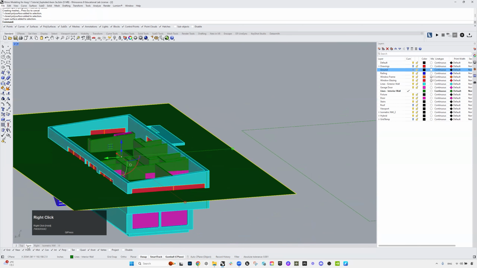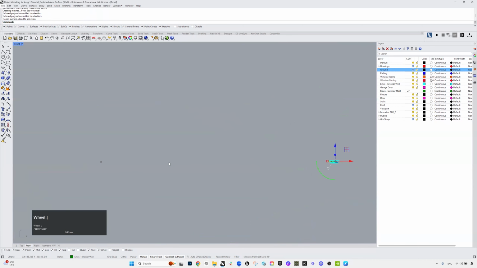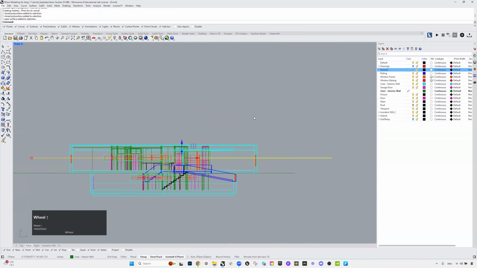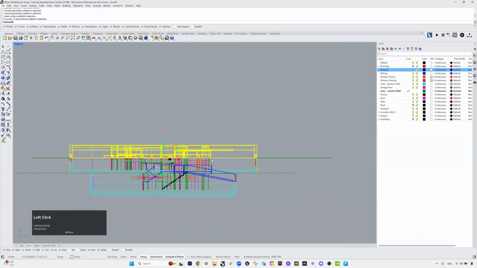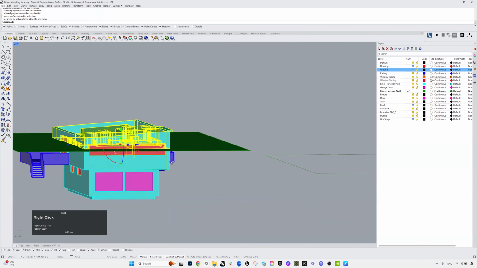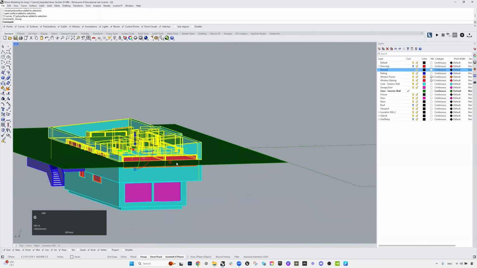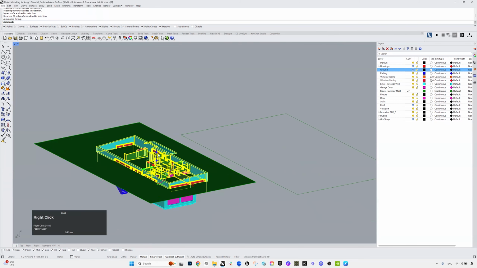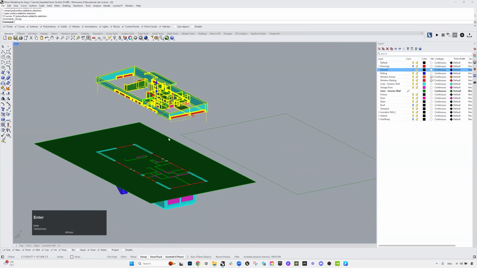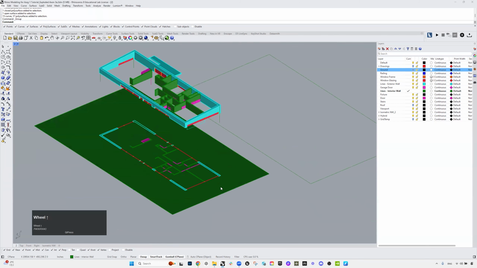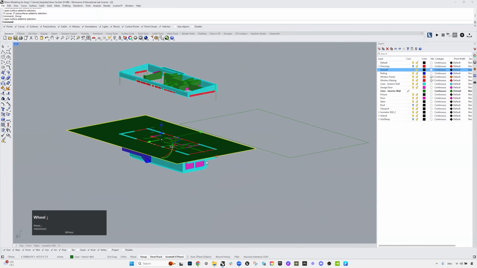So then I'm going to go to front view to select all the geometries above the surface over here, the green surface. And then I'm just going to press Control G to group them. And then let's see, I'm going to move this up by, let's just say 40 feet or so. So that's kind of out of the way for us.